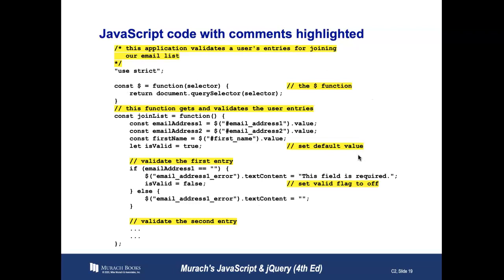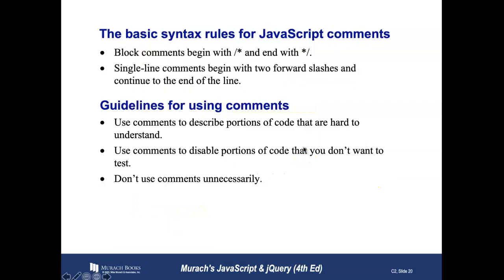So this is an example of JavaScript code with comments highlighted. So this is a multi-line comment. You see the / and an asterisk, and then a comment, and then the closing asterisk and /. That's for multi-line. This is for single line. Pretty easy, pretty normal. I like the way this slide is because it explains the code. And it's real easy for like your teammates to see what you're doing.